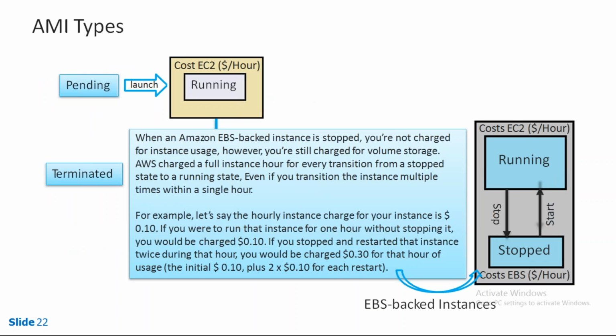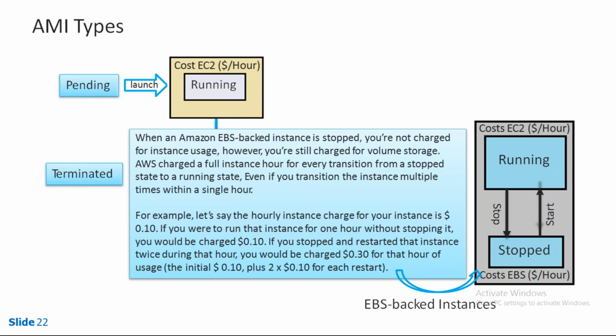So an AMI is nothing but what you just remember, which will provide us all the software we need. Then the AMI states. The first is pending or launch. Once it is launched, it will be in the running state. Then from the running state, you can either stop or start. Stop is a temporary shutdown. Remember that, stop is always a temporary shutdown that is possible with EBS backed AMIs.